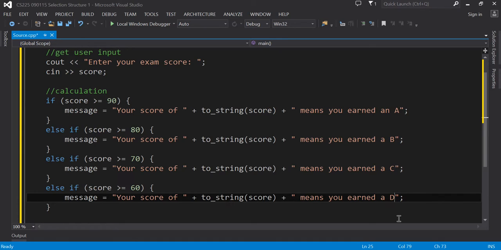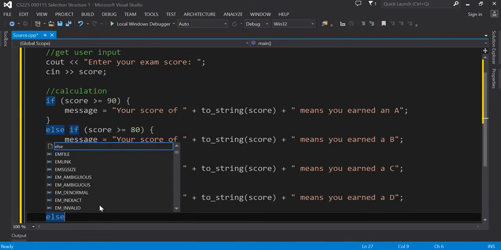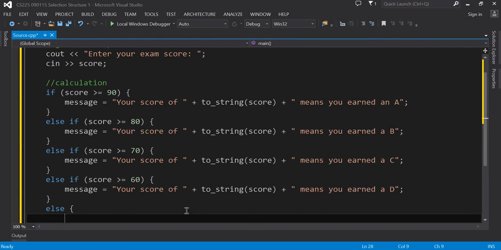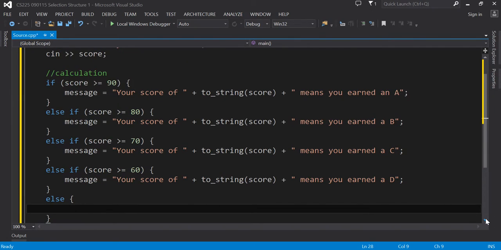And then finally, we will have an else statement. So the else statement is a catch-all statement. Do you have to have an else statement in your if statement? No, you don't have to have an else statement. The else statement is like, hey, if everything above is false, then do this. But I don't have to have an else statement. I could have an else if statement in this particular case if I wanted to. It's your choice.